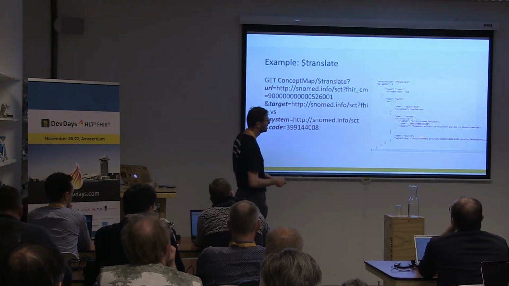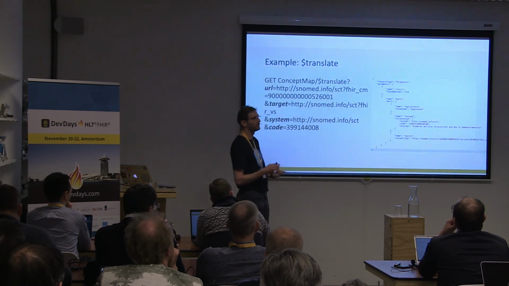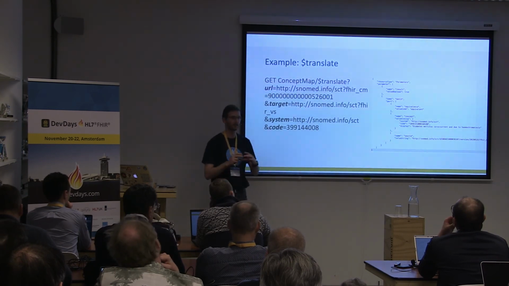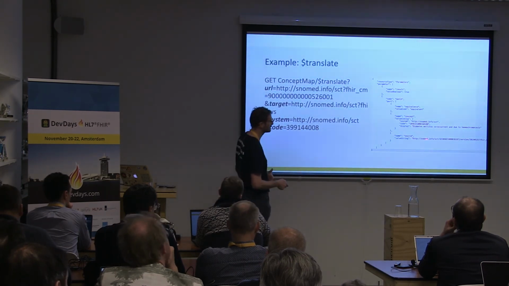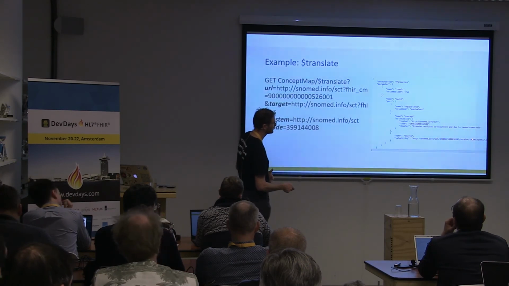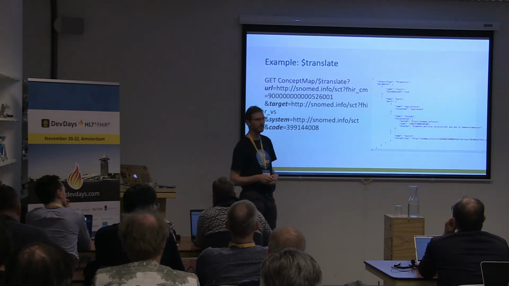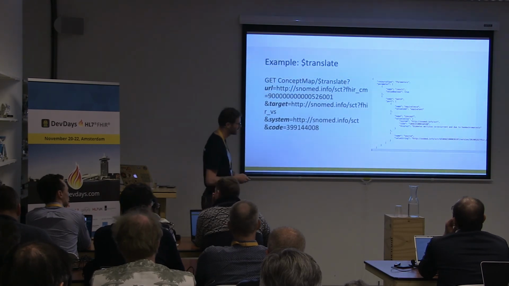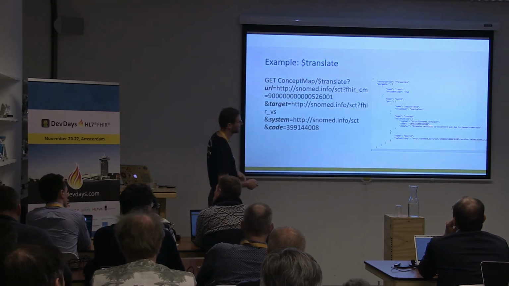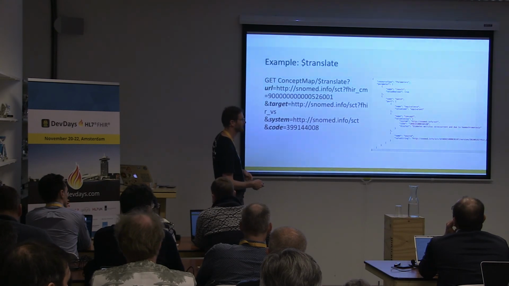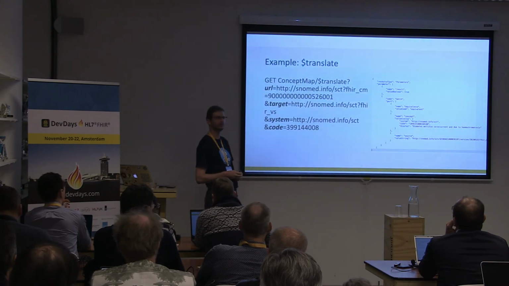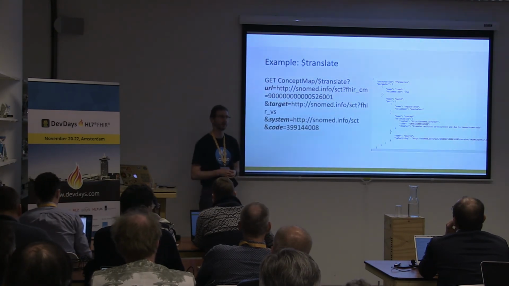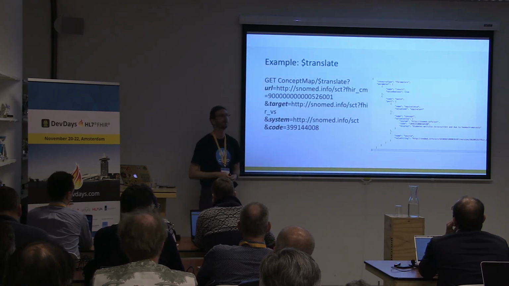So the source tells us which map resulted in this particular mapping. In this case, it's flowed off the screen, but it's the implicit concept map for that historical association ref set. And it'll say the replacement code is diabetes mellitus concurrent and due to hemochromatosis. So this is a replacement for bronze diabetes, which is not actually a diabetes, so it was retired from SNOMED. Yep.